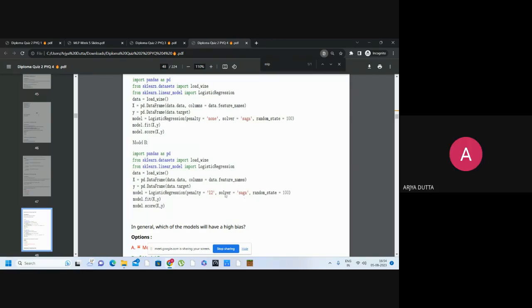Underfitting. Sir, according to my logic, if we put a regularization, the variance would increase, right? Or am I wrong? Variance will decrease. If it's underfitting or overfitting, in both the cases, variance will increase. And in this case, we are putting L2, right? We are penalizing it. So it is going to regularize and variance will decrease. Bias will increase. So model B is the correct answer. Yes. But the question is based on bias.